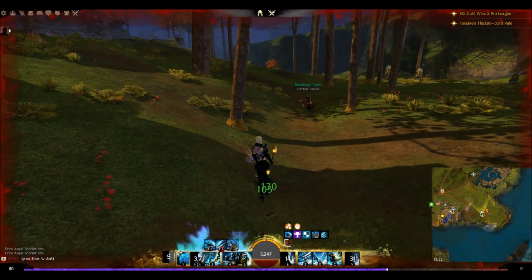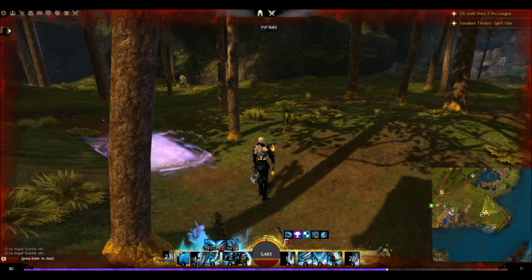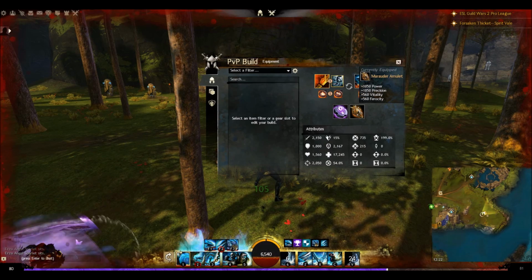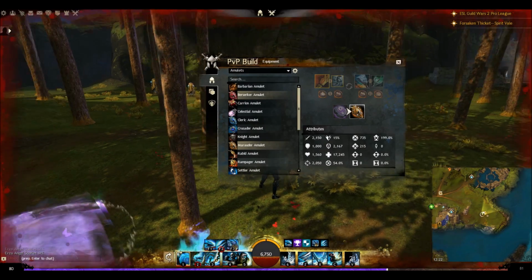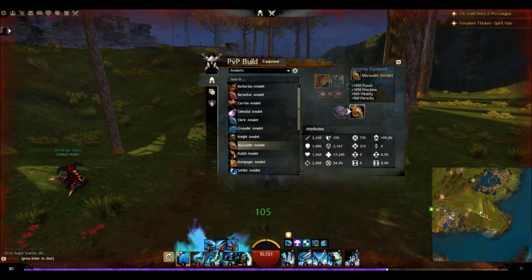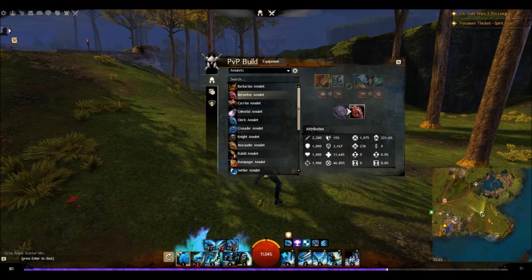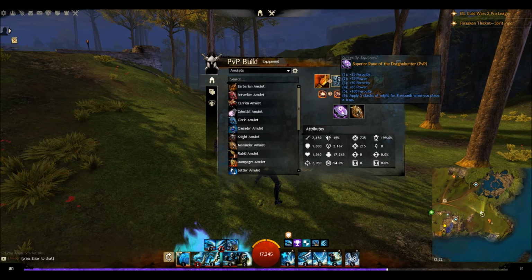One of the things I changed slightly was the rune I'm running, which is the Superior Rune of the Dragonhunter. I decided to go with the Marauder amulet instead of Berserker because I was running Zerker, however it is a little bit too squishy. You want that extra health. The difference is that between Berserker and Marauder you lose approximately 6k health, and that's the benefit you get. But let's look at the rune. The Rune of the Dragonhunter gives us ferocity and power, and you apply 5 stacks of might for 8 seconds when you place a trap.